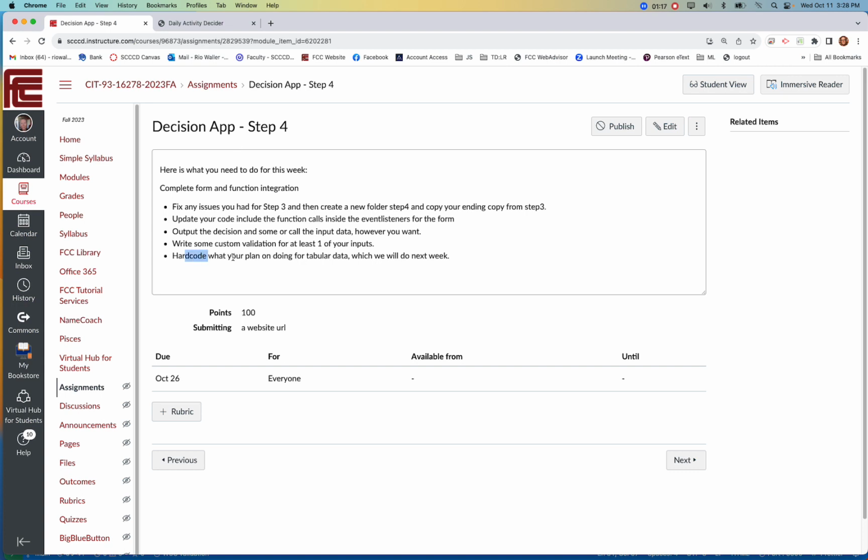And then what I want you to do with the last part is actually start thinking about how you're going to render. And in this case, we learned about rendering the table. You can do it some other way. You just need a way to output to show the user the data that they entered in a way that you're going to give them to edit it. Again, you could use the table or you could use another method. It's really up to you. I suspect many will use a table because that's what we've learned. But again, I'm not going to hard require that.